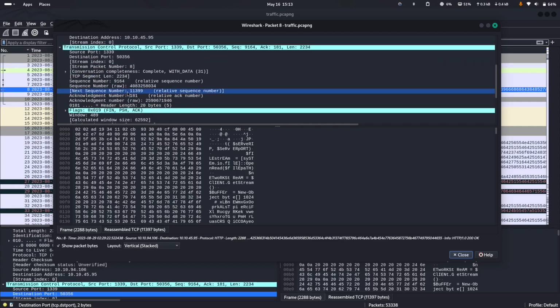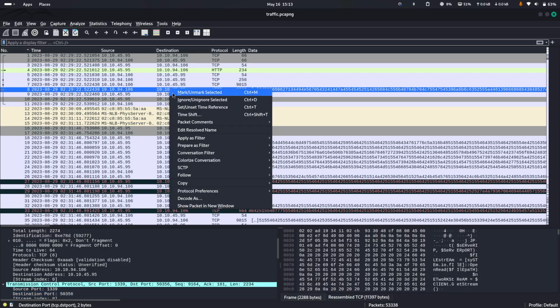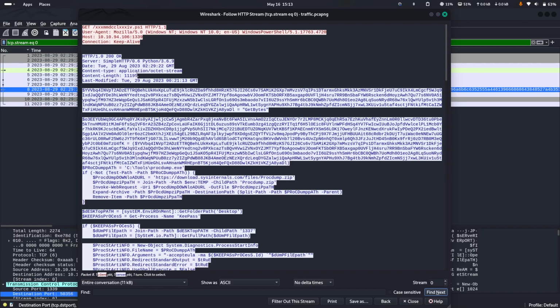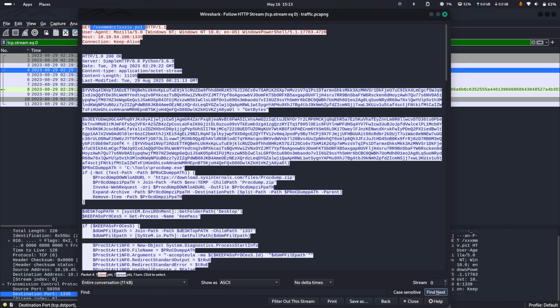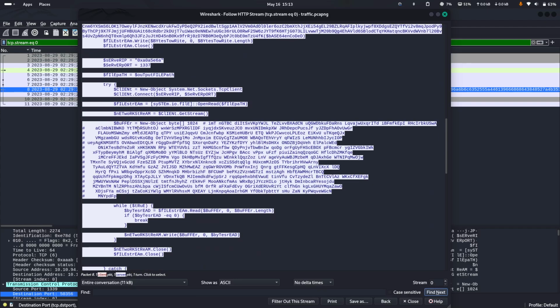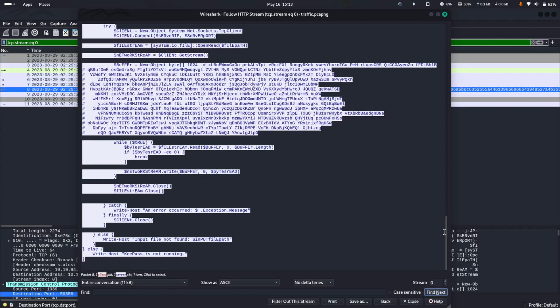Let's follow the HTTP stream. It goes to this file, gets this file, and finally downloads that file. It's some kind of script.